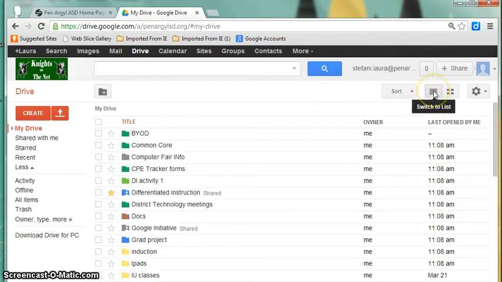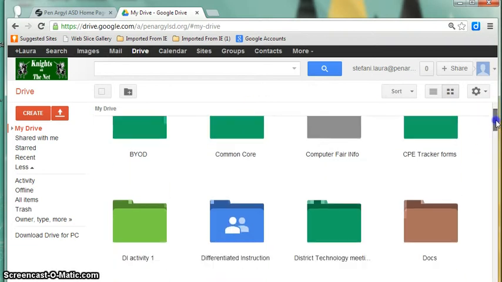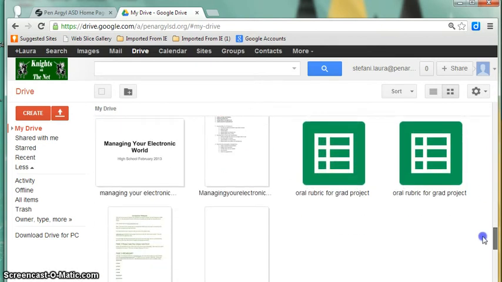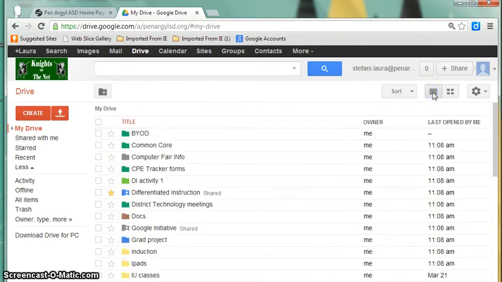Next, you have an opportunity to choose how you're going to view this. I like mine all in a list, but I can switch to a grid mode, and if I do that, you can see that all your folders are shown in this manner, and you might find that you like that. I find that confusing, so I'm going to switch it back again.